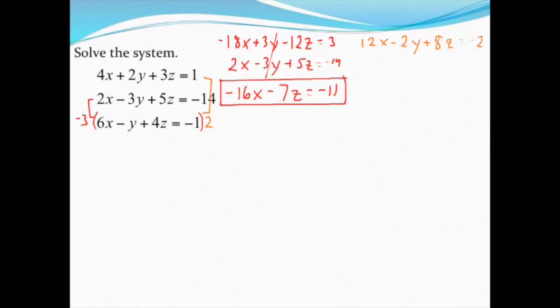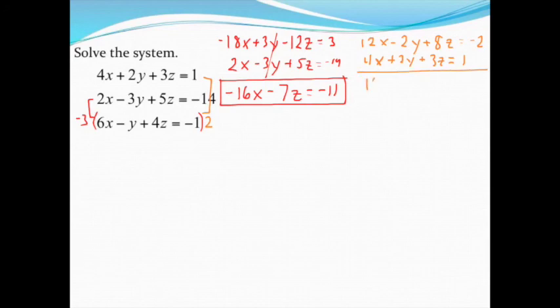equals -2, and I want to add that to the top equation just the way it was. So let me rewrite the top equation, which was -4x. My writing's getting a little sloppy, and that's going to hurt me. Be as neat as possible. Plus 2y plus 3z equals 1. And let's go ahead and add those 2 equations together and see what happens.